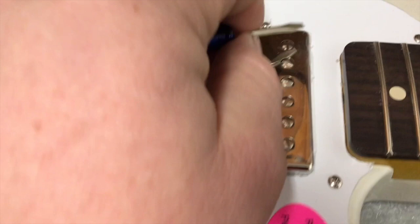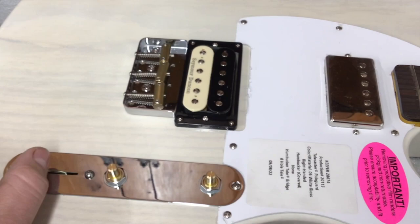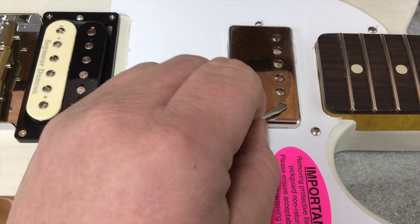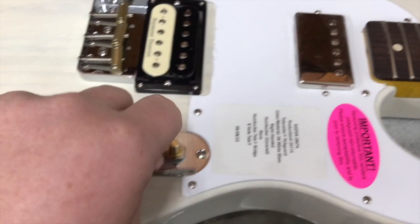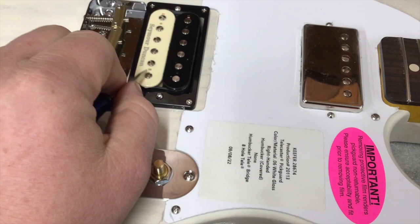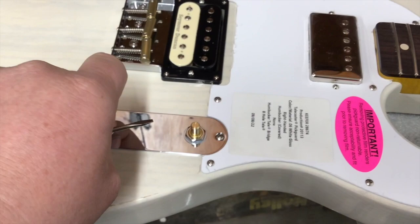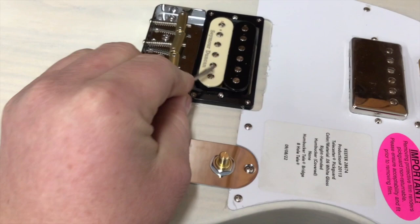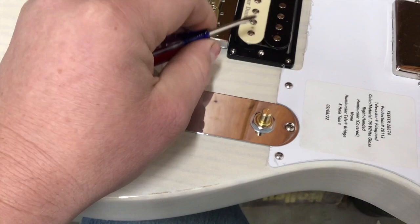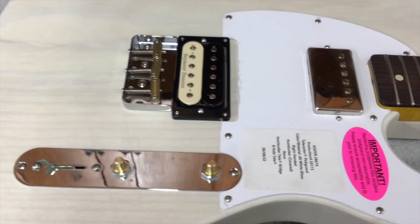All right. And I just like to do this before I put the strings on, just in case I have to pull pickups out or anything. Make sure this works. Good. Perfect. And we know the volume works because it wasn't doing anything when I first turned it on. And we can even test the tone. So, yeah, you can tell a difference there. Perfect. Cool. So it all checks out. Time to string this thing up.